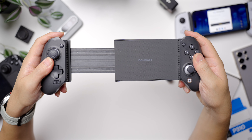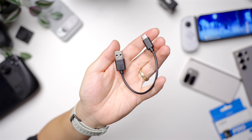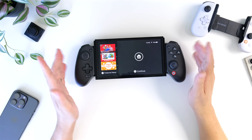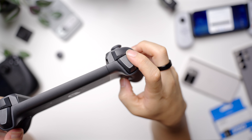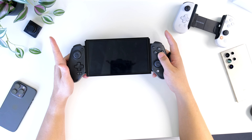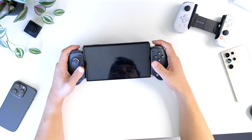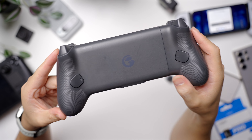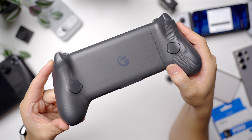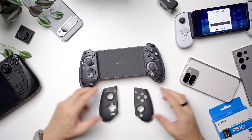The tension gives a nice balance of firmness so it keeps your device snug, but also loose enough so that when you put your device in, it doesn't require superhuman strength to open. It feels refined and premium. On the bottom of the device, you've got a USB-C port to charge it up, and it comes with a nice USB-A to C cable. The button and joystick layout is definitely Xbox style with the offset joystick buttons and even down to these bumpers and triggers. The buttons press nice and firmly, the bumpers are solid and clicky, and the triggers are generous enough in surface area to be pressed nice and comfortably. The top shelf itself can be removed for cleaning and customization thanks to a magnetic system that holds things in place.